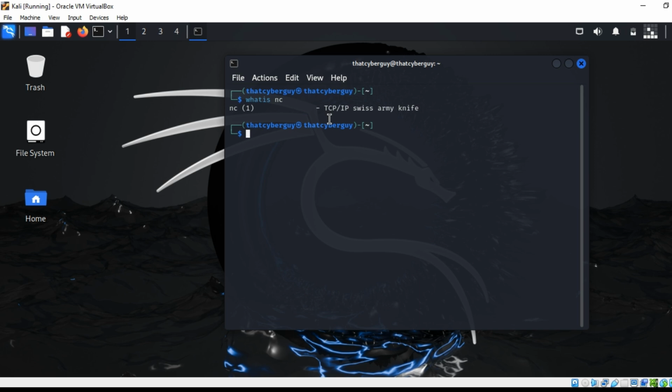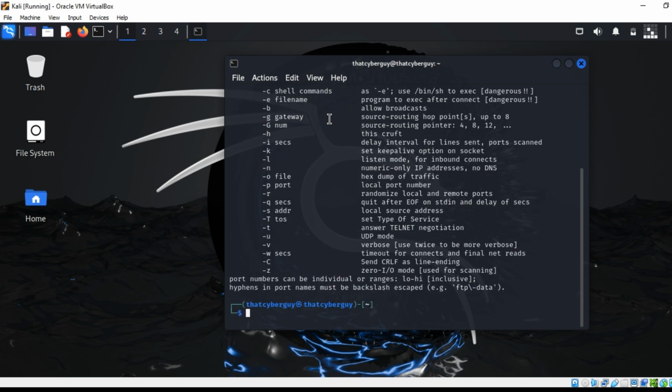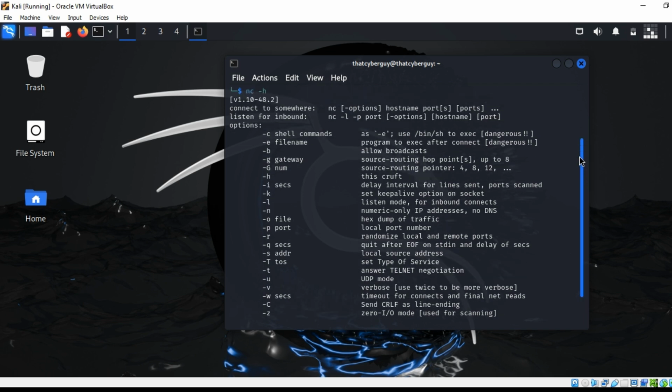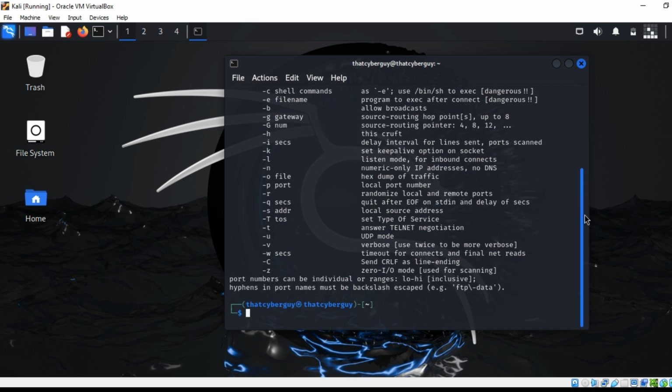So what we are going to do today is use it almost the way we use the command for Nmap. So what we have to do is just type NetCat. Before we get started, what I want you to do is type NetCat -l, and then from here you can see all the cool things that you can do with that powerful tool. You can go ahead and read them on your own.